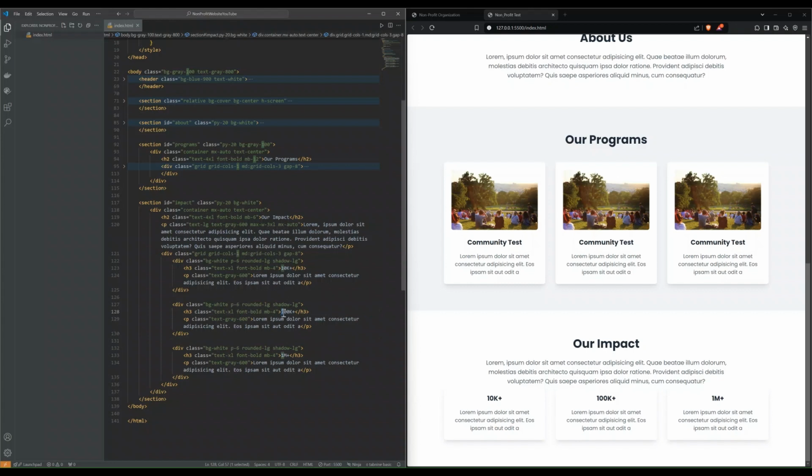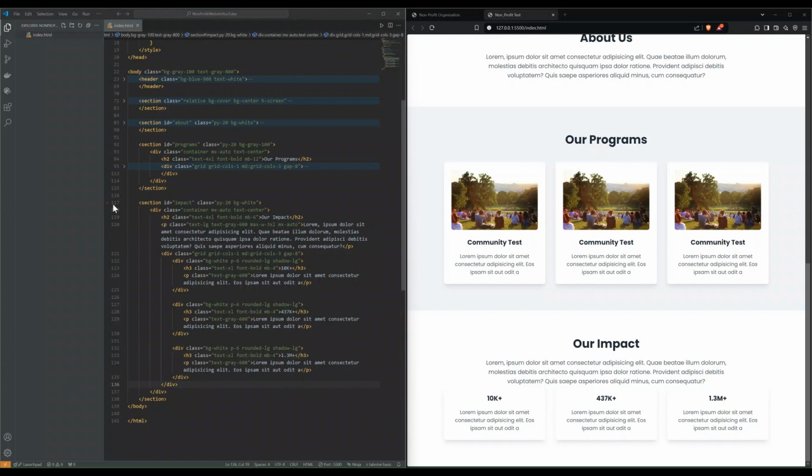Let's make it a bit realistic for 32k or for 37k. Alright, 10k plus and, let's say 5 million plus, or let's say 3 million plus. That's it. So the impact section is also done.